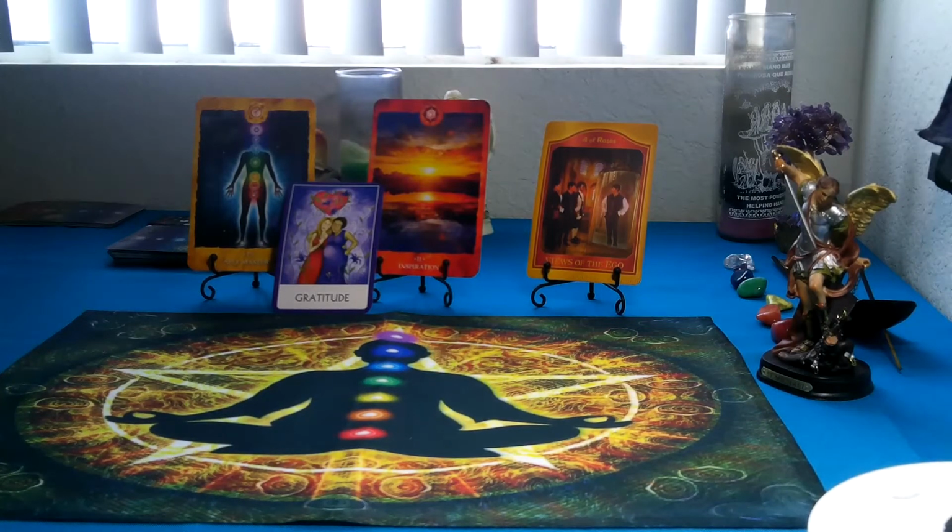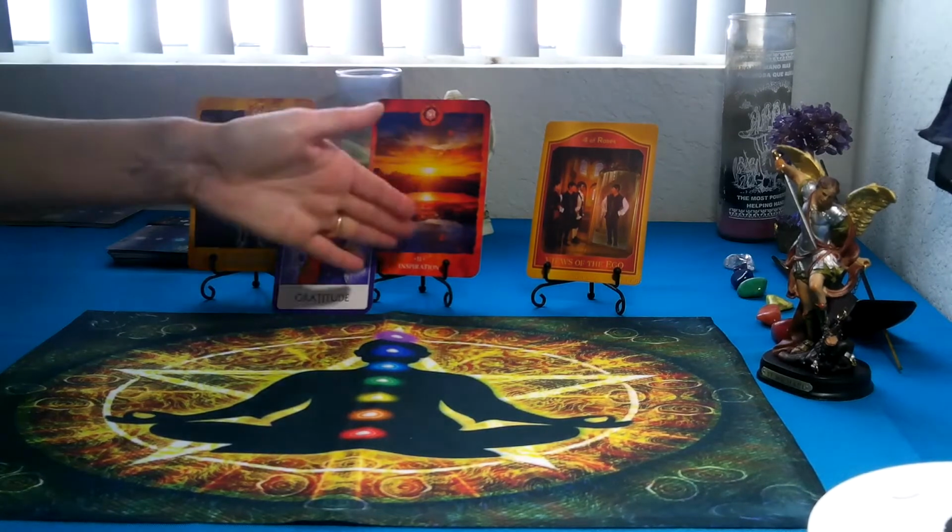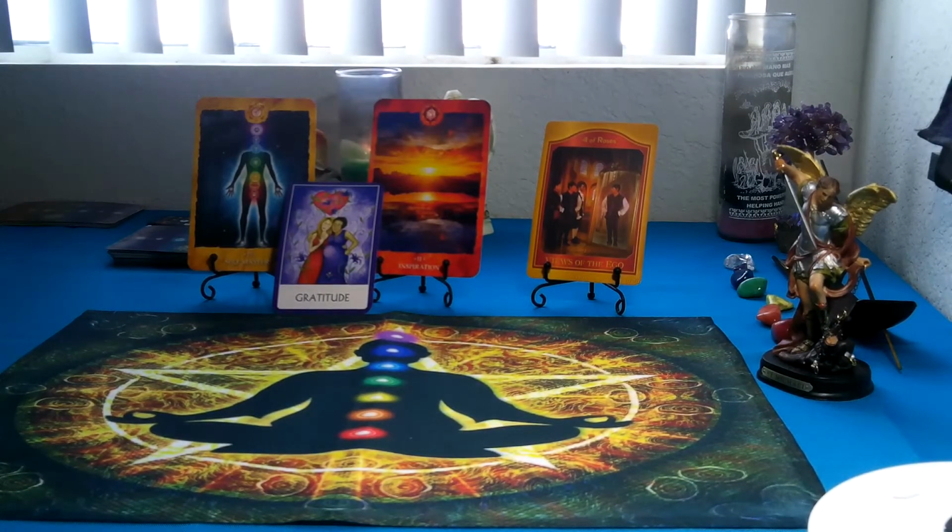Because at least then you can feel like you could fix the situation within, right? And that would still open the chakras. And that would still give you the key to mastering the things that you need to master. Because no matter what it's saying, you hold the power.